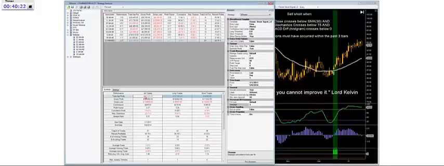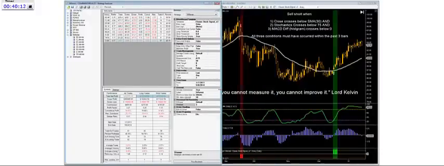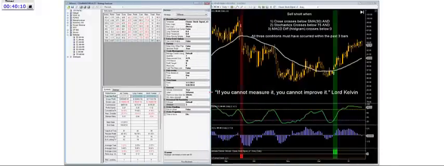So, what would that be worth to you? If you could get the same results in the next 3.5 years, what would something like this be worth to you? I can imagine what it would be worth to me. I know what it's worth to me. It's priceless. So you can see how easy that is. We build it, we test it, and then we can forward test it and then automate it.